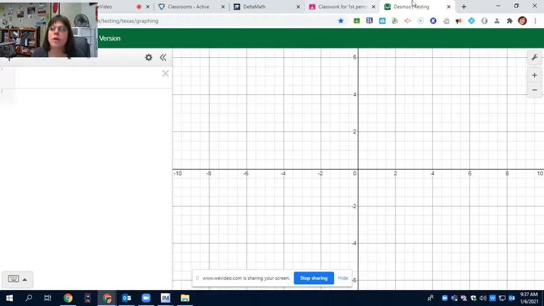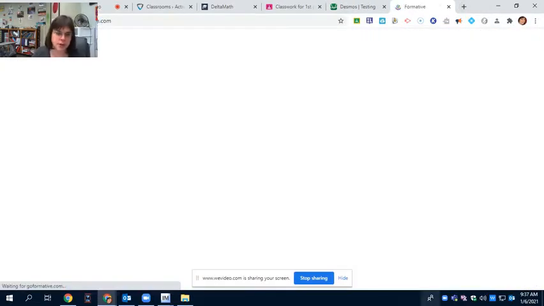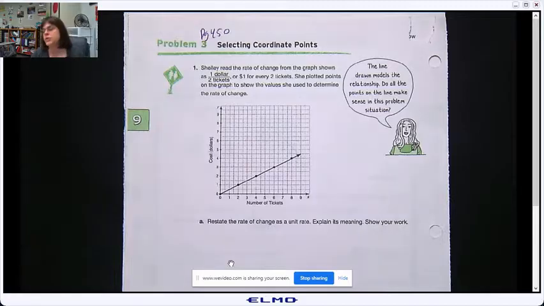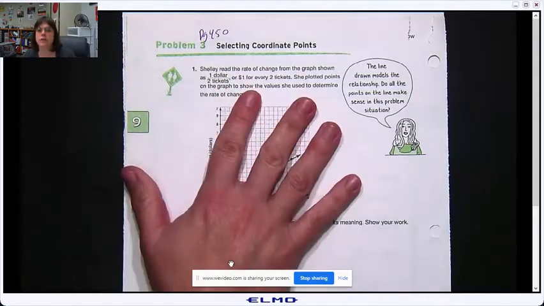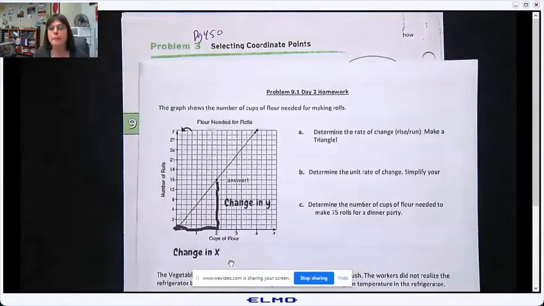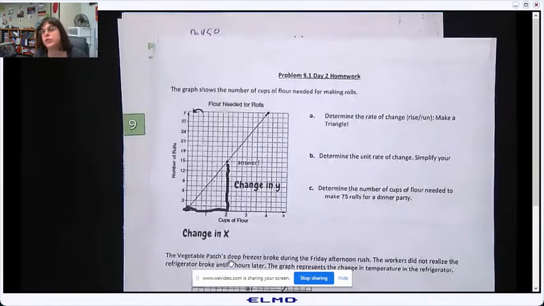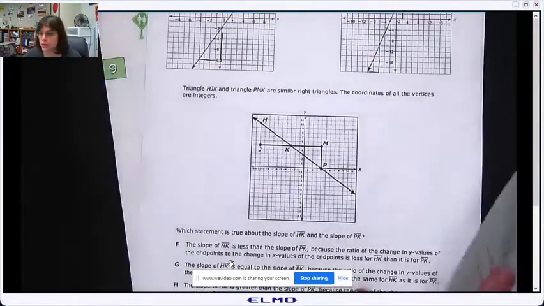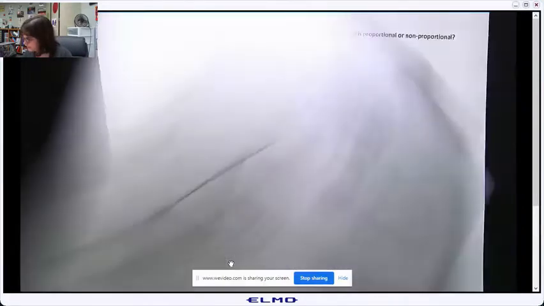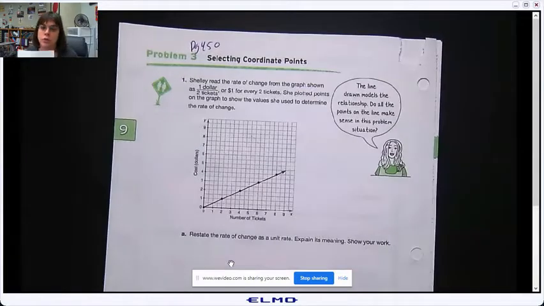And then make sure you've got your Go Formative open, because we're also going to take a look at the homework together. So we're going to work through the lesson. I'll give you a chance to work it and check it. And if you're remote, I'm also going to be working through the homework together with you to make sure you're understanding, because I tried to make sure it was in color in the formative, and I tried to put some STAR questions on there about what you realize about 2 points on a triangle. So at the end of today, I'm really hoping that you've got a really good grasp of slope.